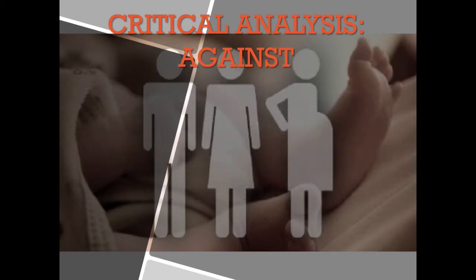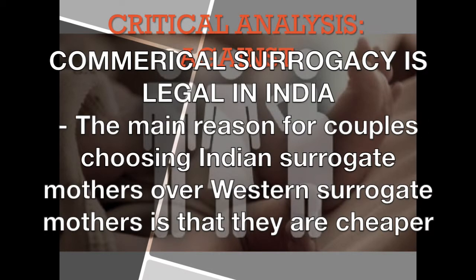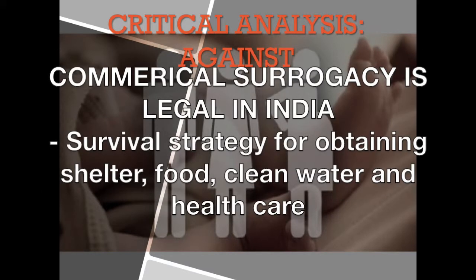However, contrary to many Western countries, commercial surrogacy is legal in India, and many Indian women have chosen to become surrogate mothers for Western couples. The main reason for couples choosing Indian surrogate mothers over Western surrogate mothers is that they are cheaper, highlighting how such a narrow focus on the principle of autonomy can easily obscure the deep injustice behind Indian gestational surrogacy, which when revealed exposes a full aspect of so-called autonomous decision-making. Also, closer scrutiny has revealed that many Indian women are choosing surrogacy as a basic survival strategy for obtaining access to food, shelter, clean water, education, and healthcare, suggesting that it's not an autonomous decision, but rather a forceful offer.